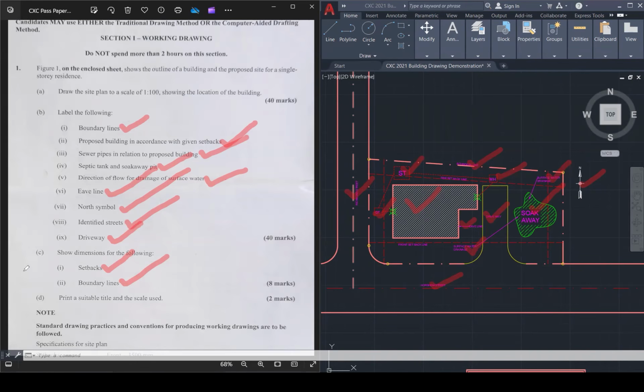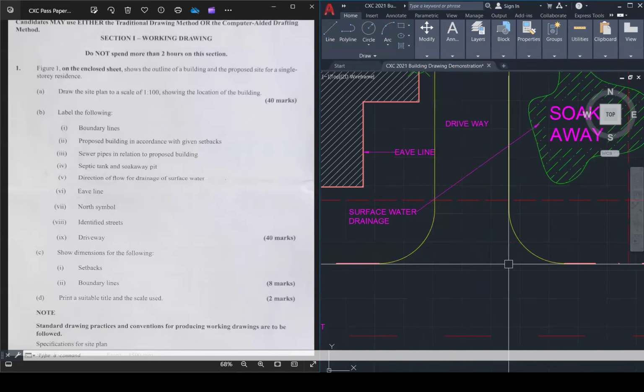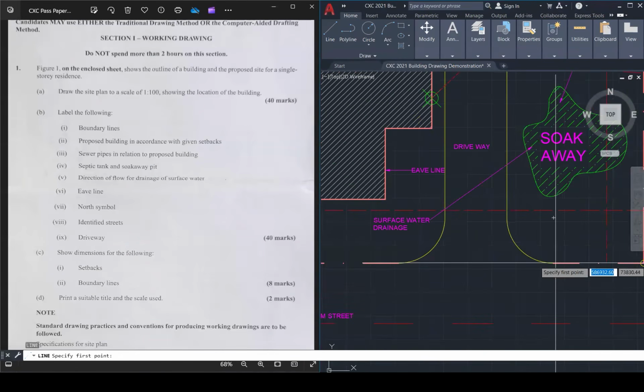So let's clear all that. I'm going to take this opportunity now to just hatch the driveway and give the driveway a different material.